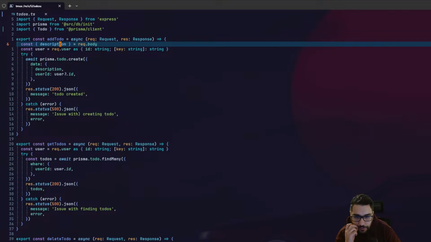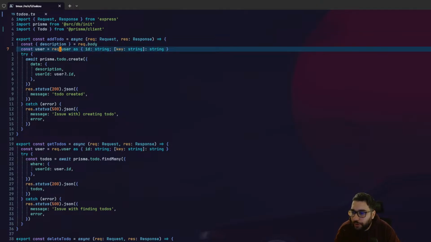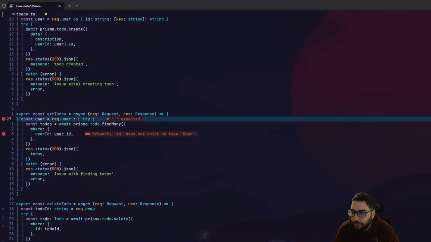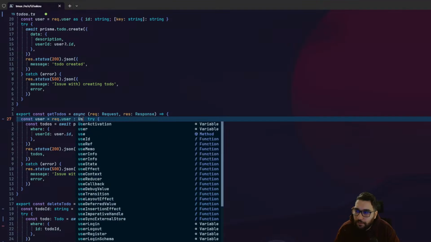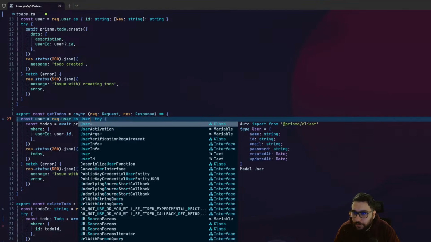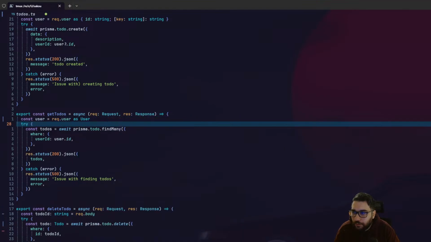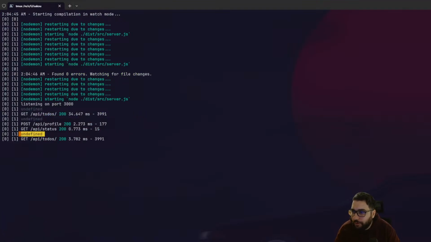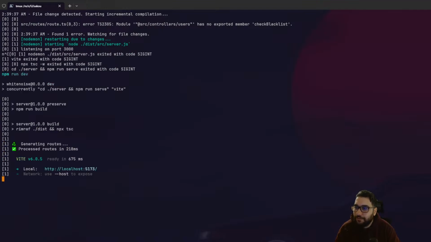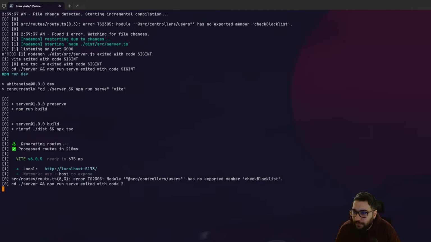You see in get to-dos, for example, you have const user equal as. Oh yeah, that part needs to be fixed. Here it should be as user. Yeah, like that. Hopefully the front end is still working fine. Let me just do this. Yeah, oops.